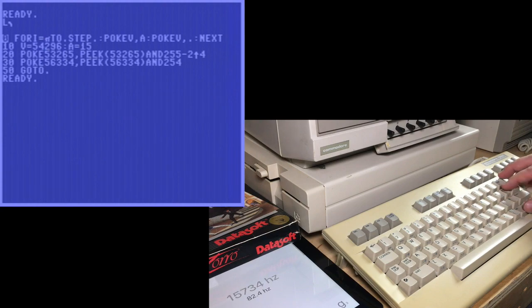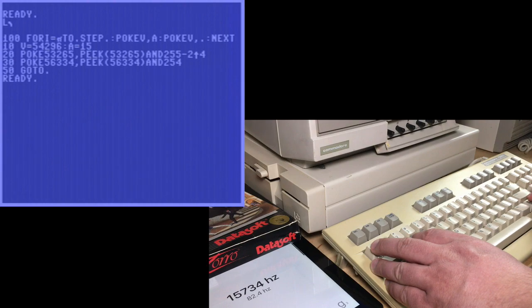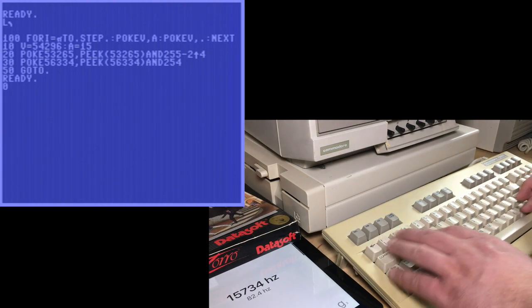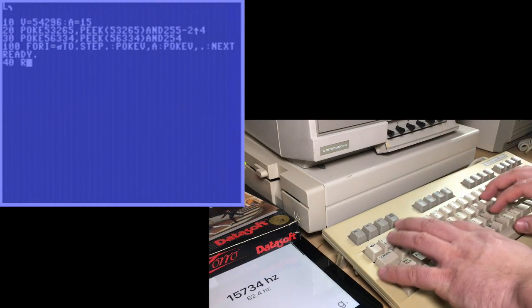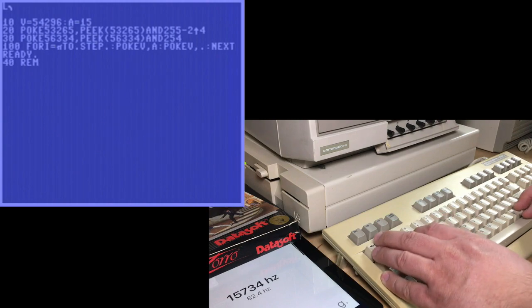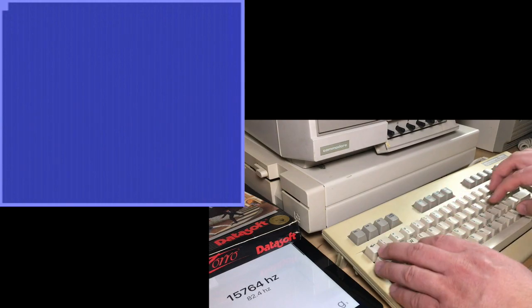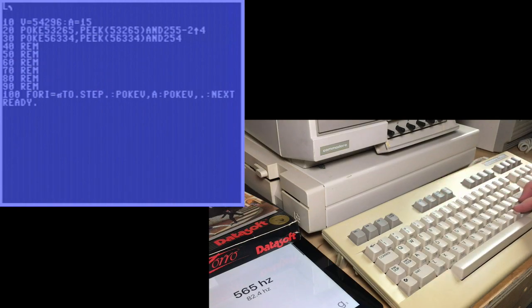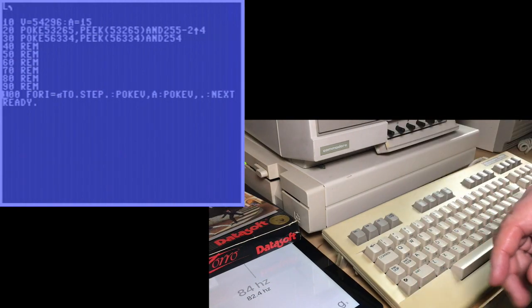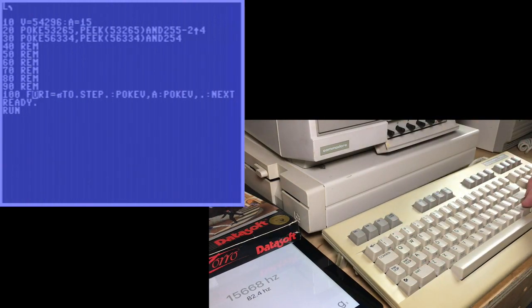So we could change this to line 100. We'll delete line 0. We'll get rid of the GOTO. Okay, and I can even add some extra lines in, like just REM 40, 60, 70, 80, 90. Okay, so I've just padded up the program here so that the FOR loop is a ways down the list. And now we can just run the program without having to do the RUN 10. And the FOR loop is further down the program. Let's see how this does.